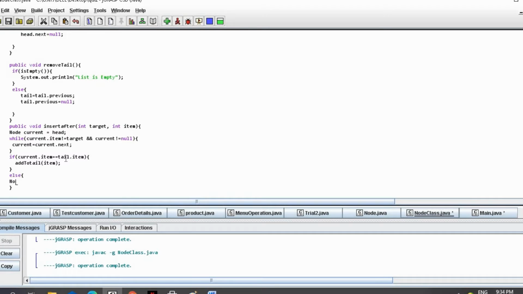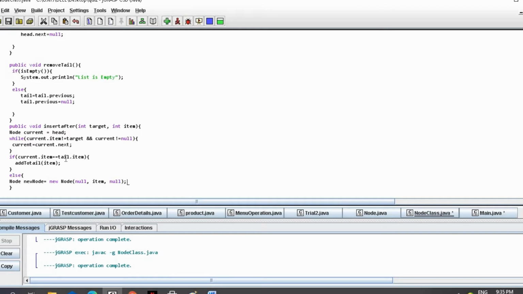The new node: we are going to declare the new node since we are going to add a new node. New node, then a Node with a null item, just like before, null.